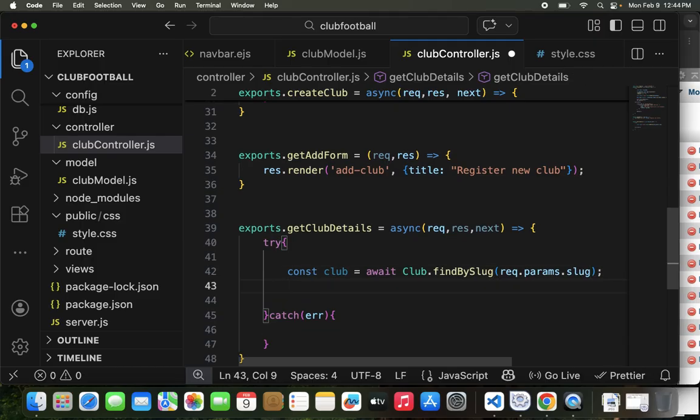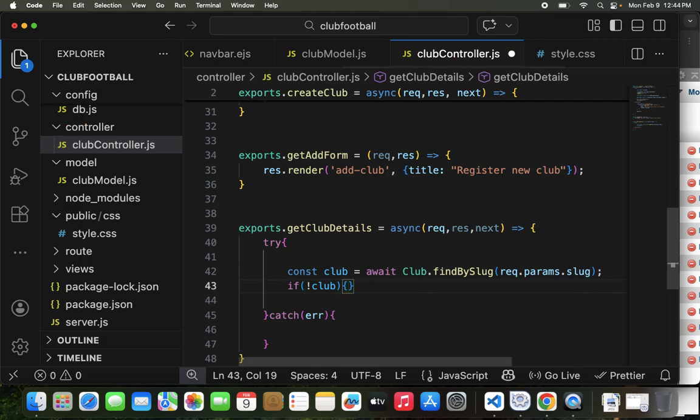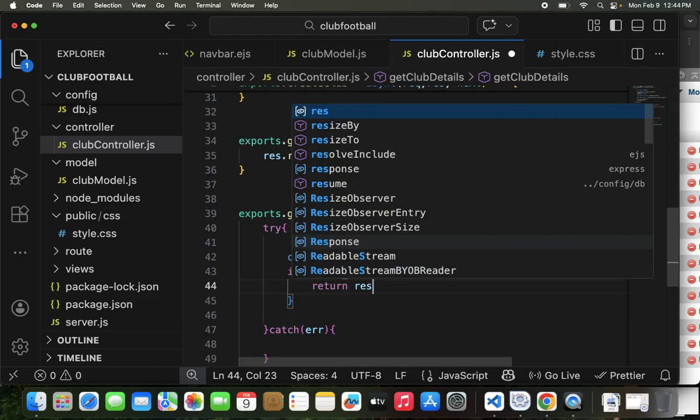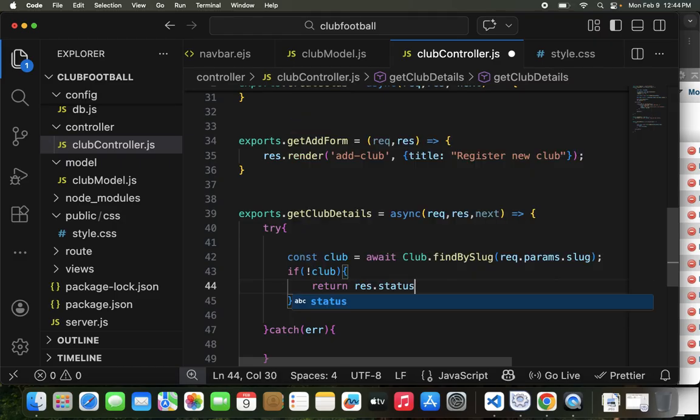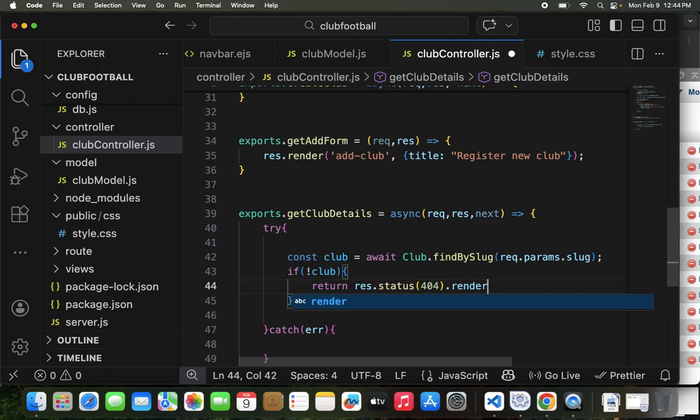That's for our club. Then we have to check if it is not club. What we can do is return response.status(404).render a 404 page.